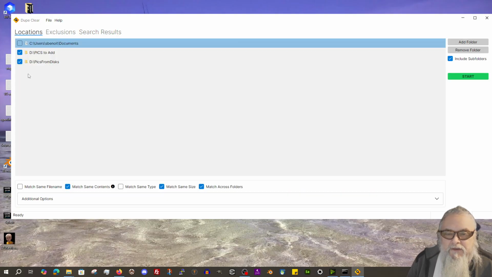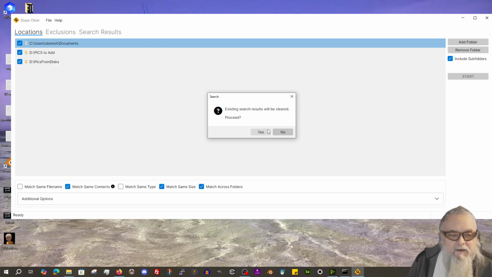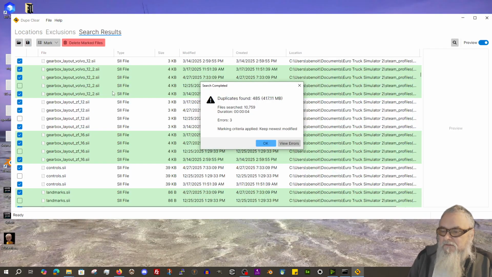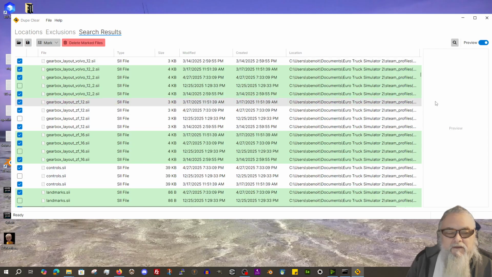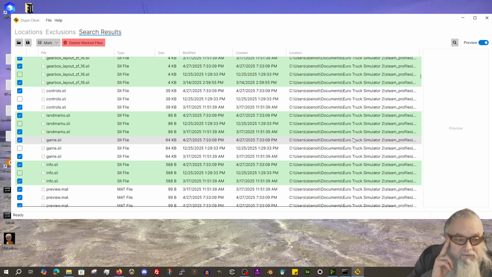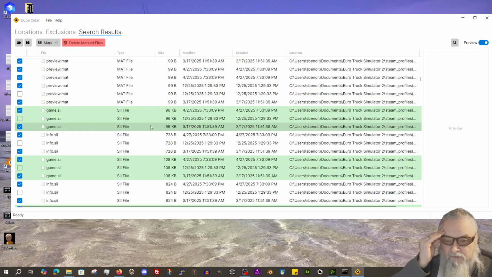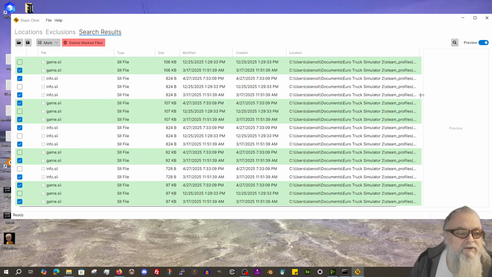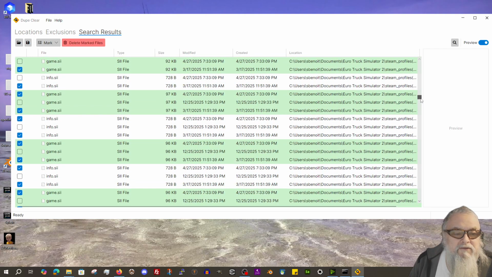And if I go back to locations, I could even add this one, do a scan, and then if I've copied any of those pictures or any commonality between those folders, it's now checking everything in documents and its subfolders and those other 2 folders, and it now has 417 duplicate files. I'm going to say OK, and then what I want to find is a special case here where I might have one that has something duplicated across the 2 drive locations.